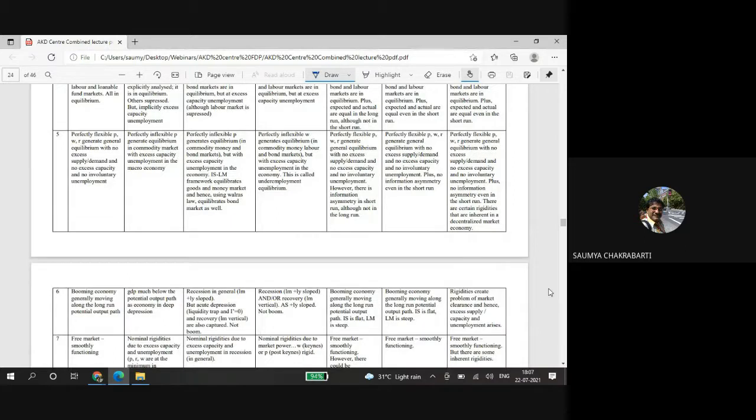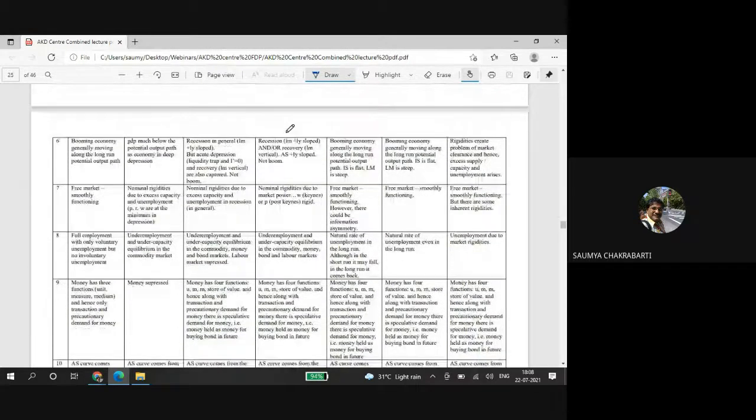Then number five, perfectly elastic price, wage, and rate of interest, general equilibrium. So there is no involuntary unemployment, but there could be voluntary unemployment. We know that. But in Keynes, there is involuntary unemployment, and in CKM it is called underemployment equilibrium, because it's a peculiar general equilibrium where the commodity market, money market and bond market are in equilibrium, but the labor market is not, or is in a specific type of equilibrium where there is underemployment or involuntary unemployment. And there is perfect inflexibility of price in SKM and ISLM, though price is flexible in CKM, but money wage is rigid.